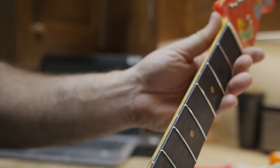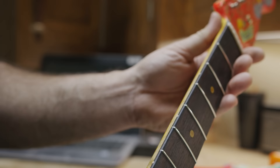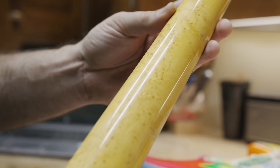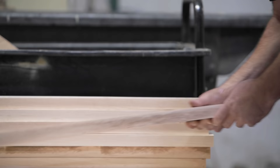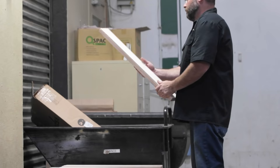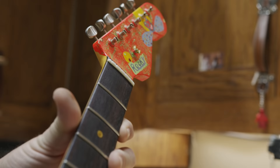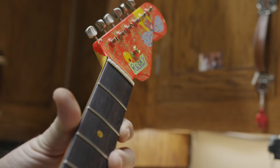I would say the one thing that really stands out on this instrument is the figure on the back of the neck. I'm not entirely sure how it made its way over to England, but it did and it's a nice specimen. Replicating that has also been very difficult — finding the right material that has an equal amount of flame and bird's eye to get that neck. Those familiar with the instrument will see that the wood grain in the neck is highly figured, and we're doing that very same thing.